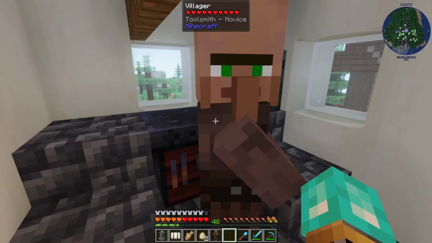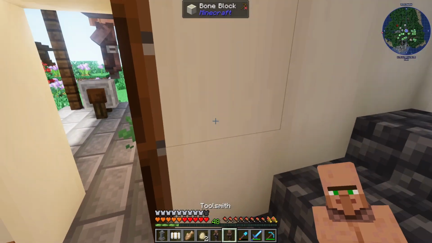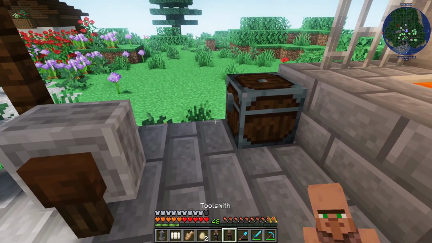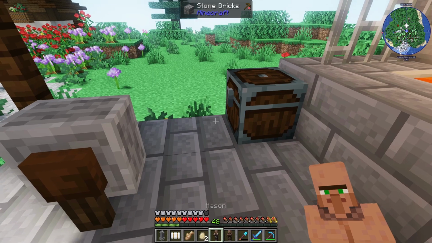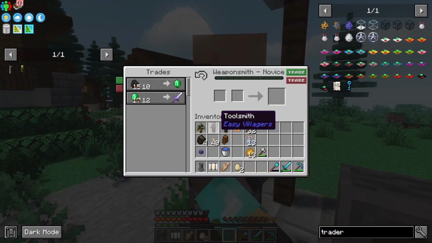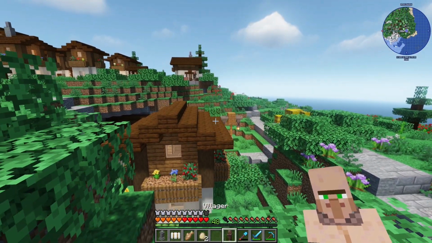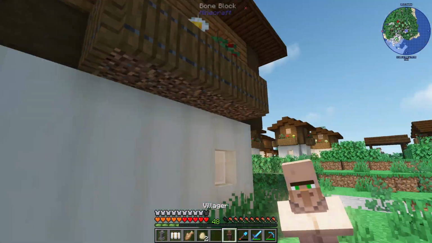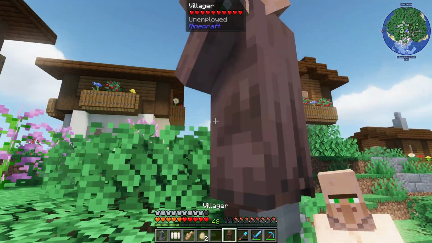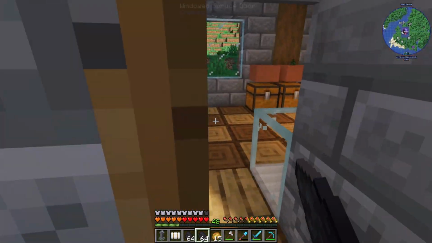Oh my god, look at those dudes trade. One coal for an emerald. I'll take you, buddy. You can, I don't need you. You can stay with your people. What do you got? 10 coal? I don't need that. Let's go, lock in this trade.